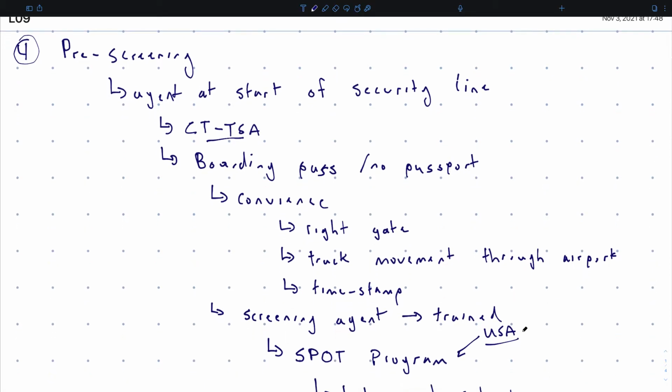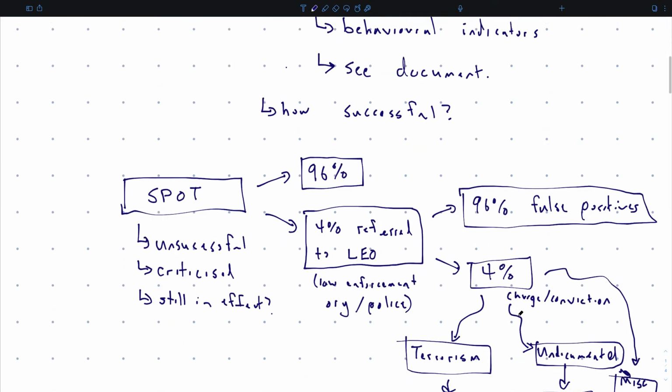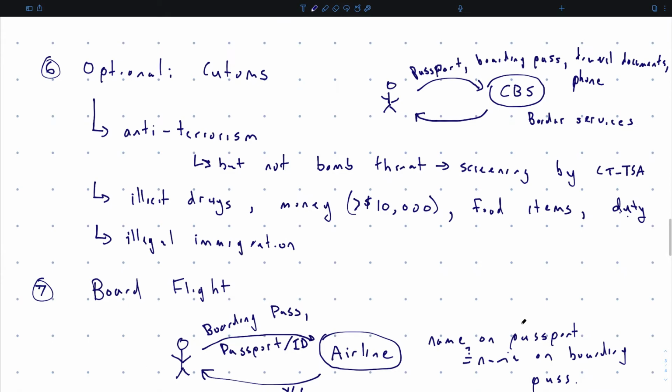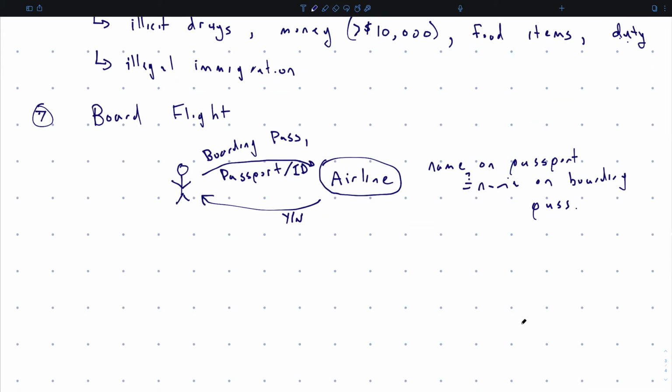Okay, if we go back, I can show up at the airport and not have to talk to a human. I can log in online and do all that stuff, get a ticket, a sticker for my bag. If I'm carrying on luggage, I don't even have to check a bag. So I don't have to show my passport at any stage before I enter the security line, right? I do have to give the information when I book my ticket, but that's to the airline themselves. So the airline is basically the only one. TSA never really looks at my passport. Border services do, but they're not necessarily involved. Law enforcement don't look unless they have to get involved for some other reason.